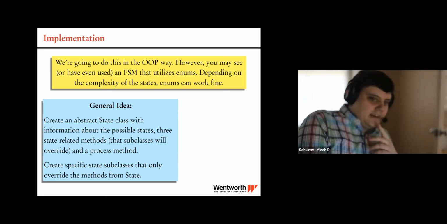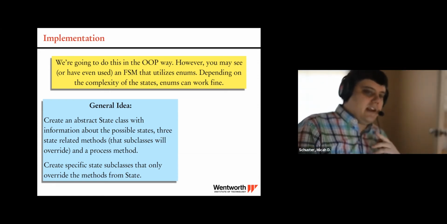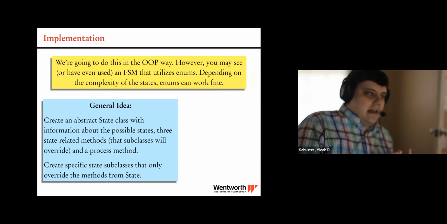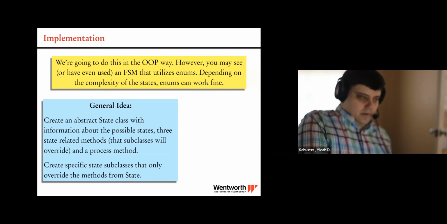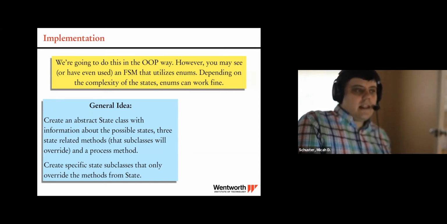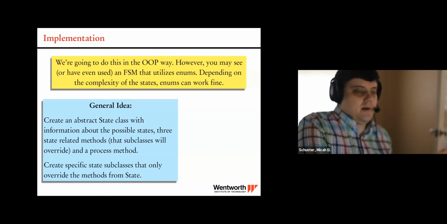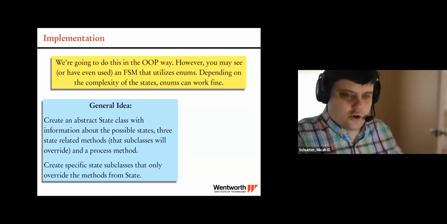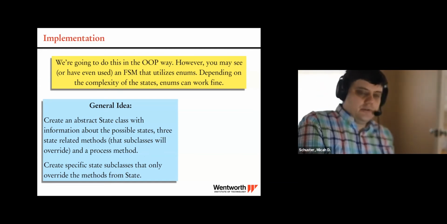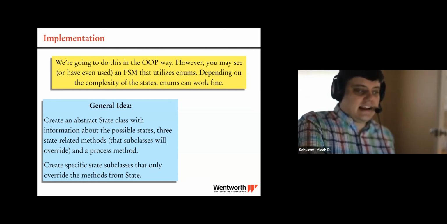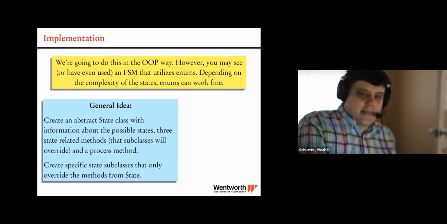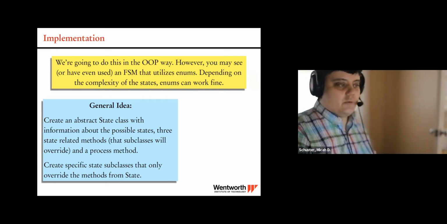So let's think about that a second. Let's say we want to control overall game state. And we have a play state for our game where the user's playing it. And we have a game over state, or maybe a state where a score is displayed after you lose. So we would have the state class as abstract, and we would have 2 child classes, the play class and the game over class. So that's the way I want you to think of this.